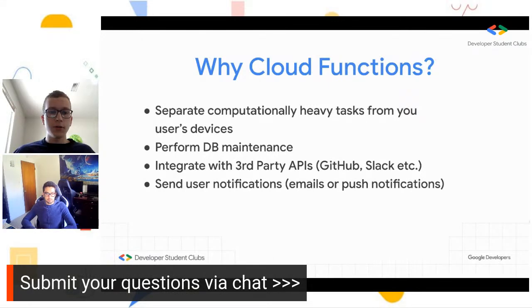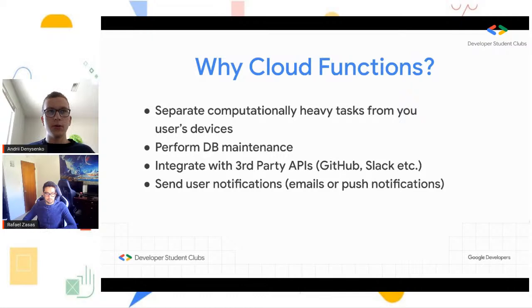The second use case for Cloud Functions is DB maintenance, and we're looking more at Cloud Firestore. If you haven't watched our two Firestore events, you should definitely check them out. If you recall, in the second one, we were doing this pagination idea where we needed to load more documents when we reached a certain amount of documents on the page, and then stop when all of the documents in the collection were already rendered. How do we know how many documents are in the collection? Cloud Firestore doesn't provide an easy way to know that without performing a bunch of reads. So we'll see a use case for this using Cloud Functions.